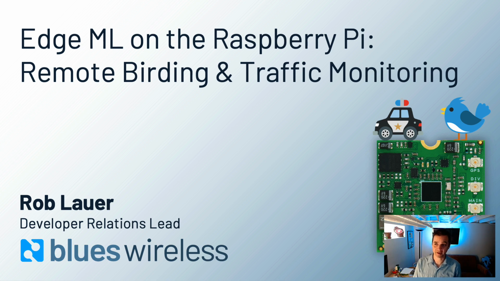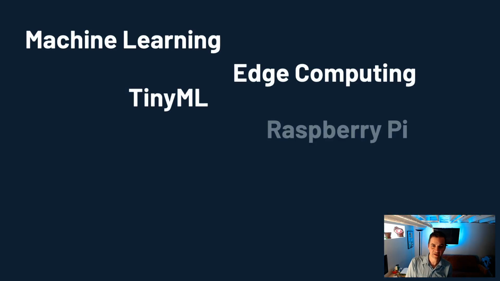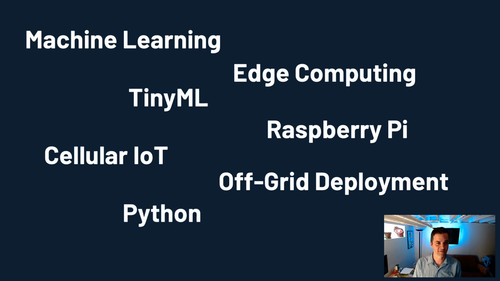Welcome to this webinar today as we cover a useful and pragmatic topic, that being machine learning on the Raspberry Pi, but through the lens of two kind of silly or impractical but really fun projects of remote bird detection and a portable traffic monitoring / speed trap solution. Now we've only budgeted a short 45-ish minutes for this webinar, yet we're going to be cramming a lot of topics and concepts into this time, including those you see here.